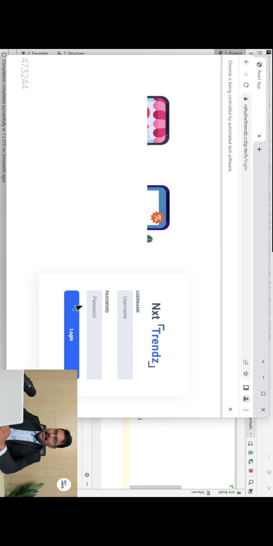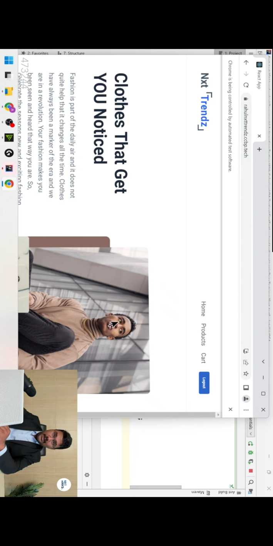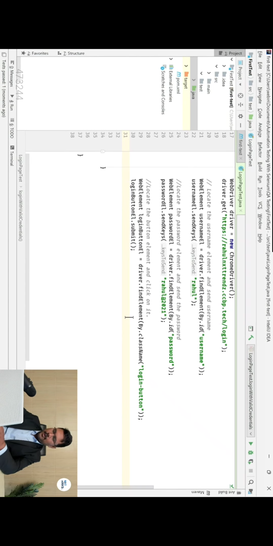All right, so the browser opened, the username and password are sent, and we can visually confirm that the home page has been loaded. Let me quickly close this part and minimize it. Let's get back. So we located the username, the password element, and the login button element as well, and we performed the necessary actions on them. This basically covers the third and fourth steps in our test scenario. Moreover, we were able to visually confirm that we have navigated to the home page. So it's time to check programmatically and validate this.